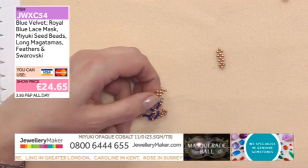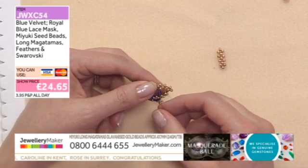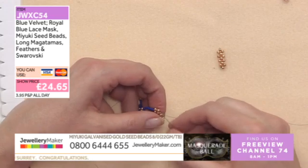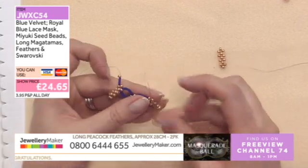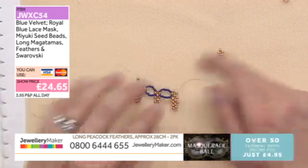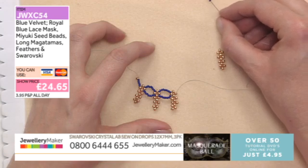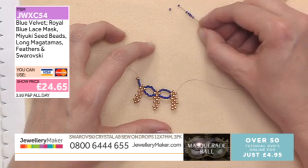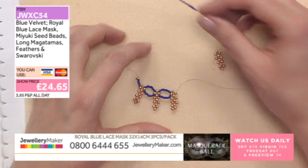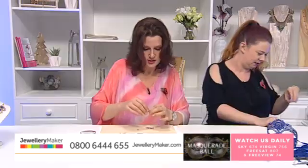And then just through that top line of beads and the gold bead. And you do this for the whole length of the front of your necklace. You could do a complete collar, which would look awesome. Oh my gosh, yes. That would be awesome. So should I just do one more and then come back with my next row? 1, 2, 3, 4. Yep, 5, 6, 7, 8, 9.